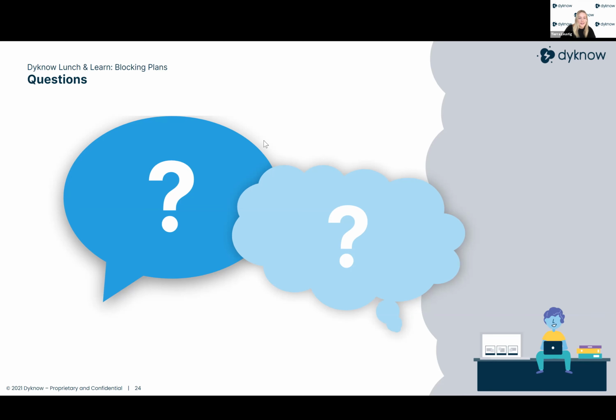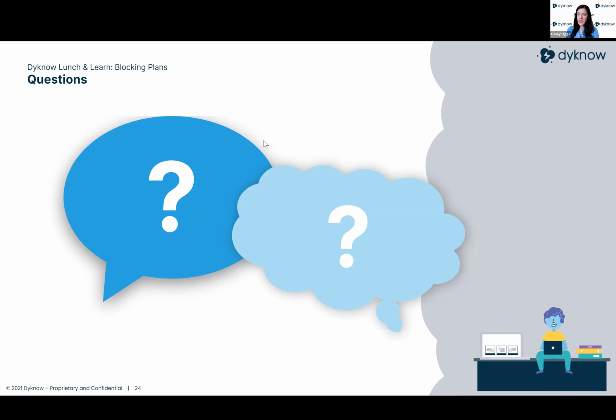Perfect. Couple more questions. Jeff Webb asked, how can we debug Dyknow blocking using an allow list with an entry still getting a no on task or not on task tab popping up for that? Great question. Again, for this, first, I would check into that activity tracker, see exactly what URL or what application is being blocked, and then pull up your blocking plan again and compare that. It is likely that maybe there was a typo, maybe you forgot to add something. Maybe there are conflicting URLs.